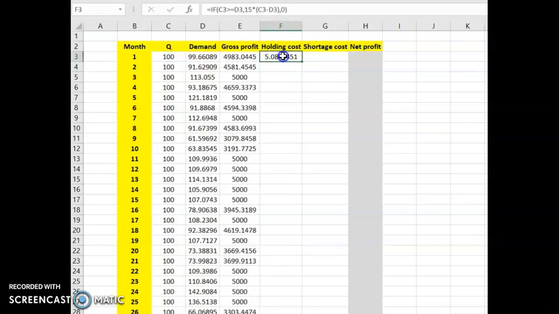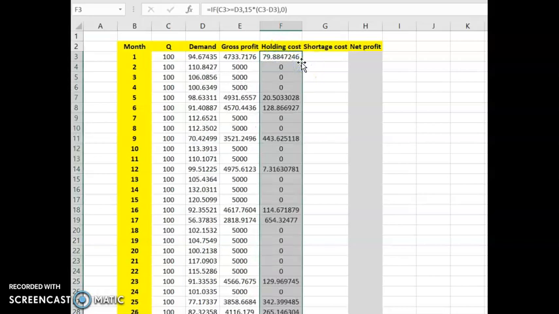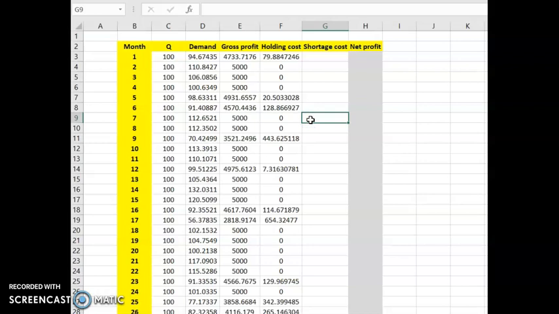So here we have the holding cost, and if I populate this one, again another thing happens here. You see with some rows we have a fixed number of 0, and those rows are the rows where no holding cost happens, because the Q, the inventory at the beginning of the period, is smaller than the demand. Since the demand is greater than Q, all the inventory would be sold out and we would have 0 inventory at the end of the period. So in that situation, the holding cost would be 0.